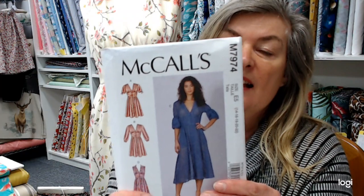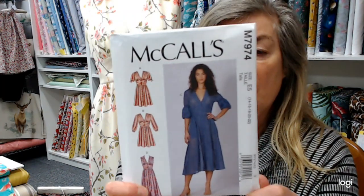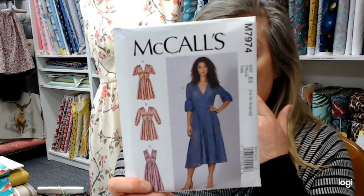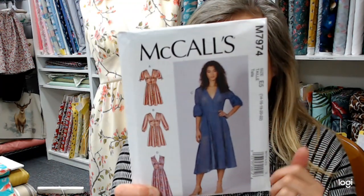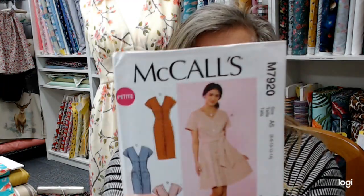So there we go. That pattern is 7974. You've got quite a few different options there: long sleeves, no sleeves, short sleeves with little ties, lots of different options. But it does have 13 buttons down the front. I did that one, didn't I? That's Rebecca's one.